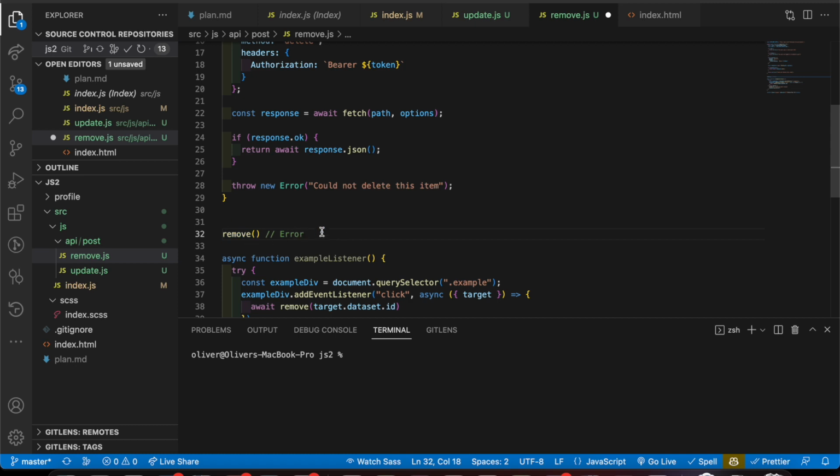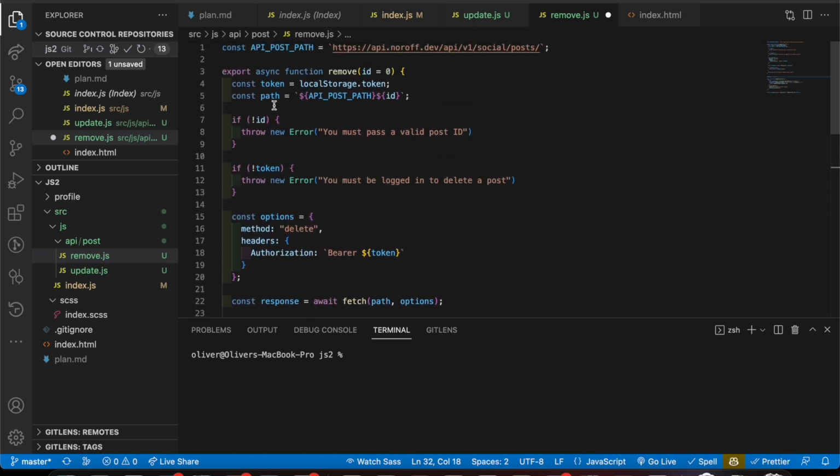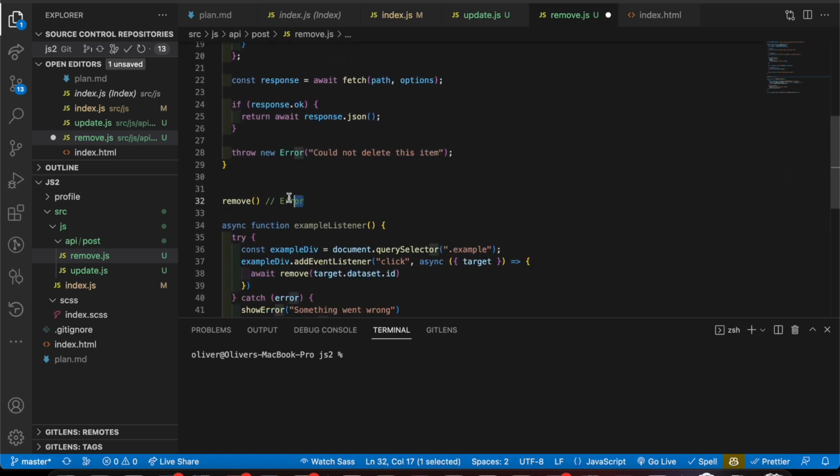The reason I want that to happen is because it doesn't make any sense deleting a post with no ID, because we can't build this URL. So if you've ever seen /null or /undefined and spent a long time trying to work out what's going on with the API, this prevents that from happening, or at least it prevents the API request from being sent if the details in the function are not correct. So why do I do this? More control. It gives me way more control. And errors are a good thing. We like errors.